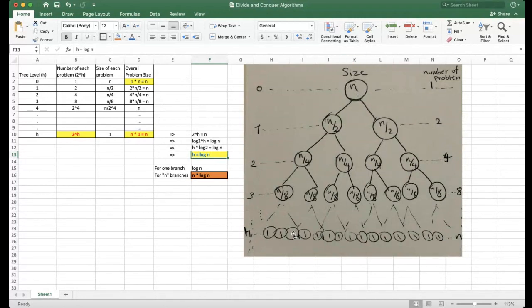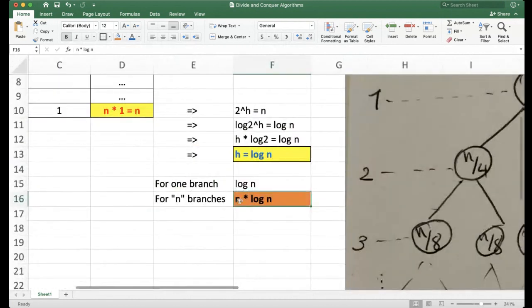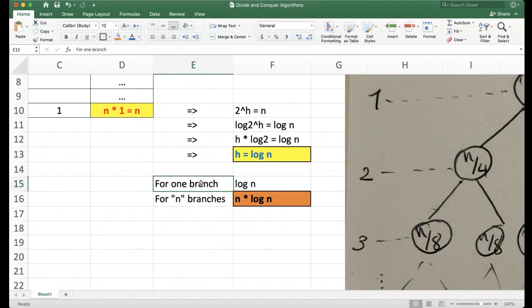But in the sorting algorithms, we're never going to get rid of the other half of the problem. Even if we divide it by half, we're still going to keep both halves, so we have to solve all of those. That means I end up with n different branches, and for each branch I have to work log n. So the complexity of each of them is log n. That means overall I'm going to have a complexity of n log n, because I have n branches. Solving one branch takes log n time, and solving n branches takes n log n time.